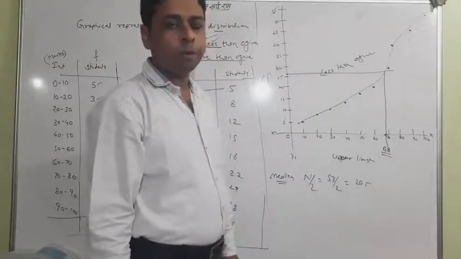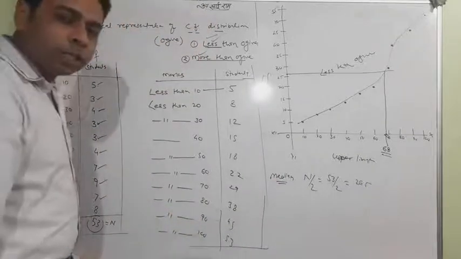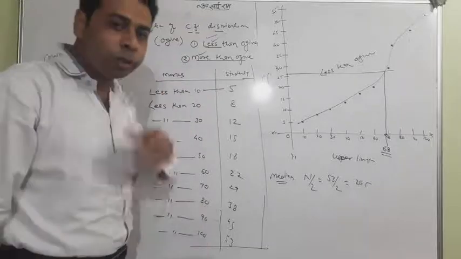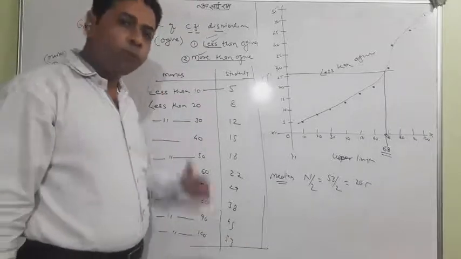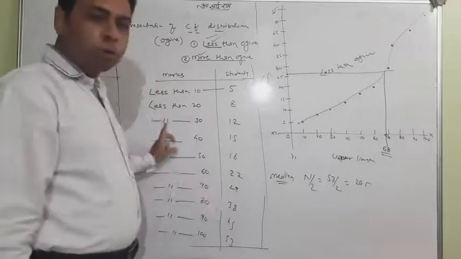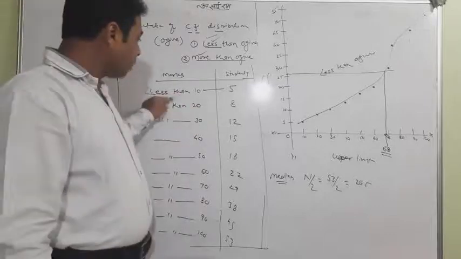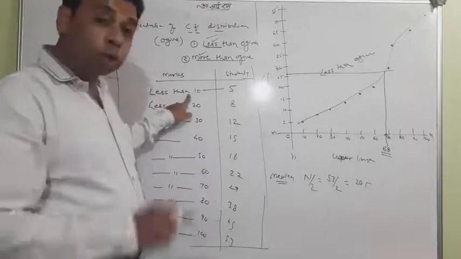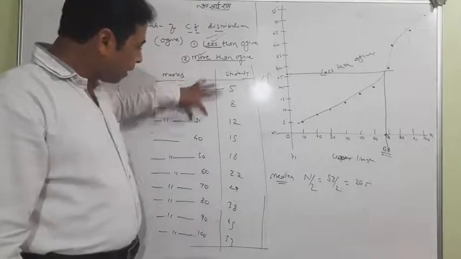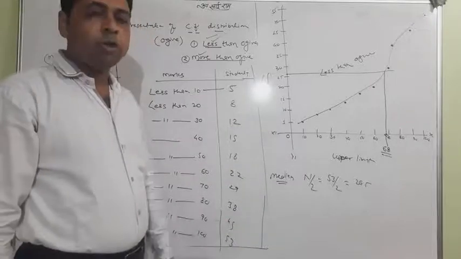So hope students you have got this. This is very important. Whenever you are given a simple continuous sequence, you will be told to turn this into either a less than or more than type distribution table. You will be told after that to find the ogive. So if less than type is used, always use the upper limit. And in case of less than type, please don't write less than or equal to, only less than is good. And third, use the upper limit and find your proper CF and make the graph. So this is very simple.